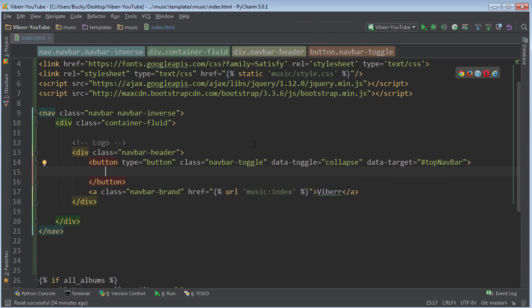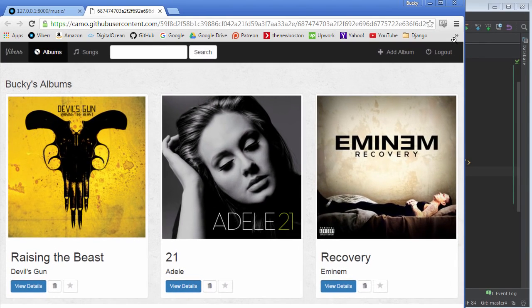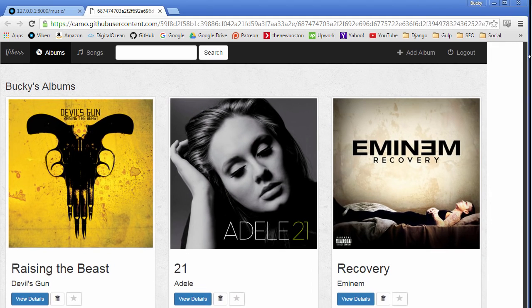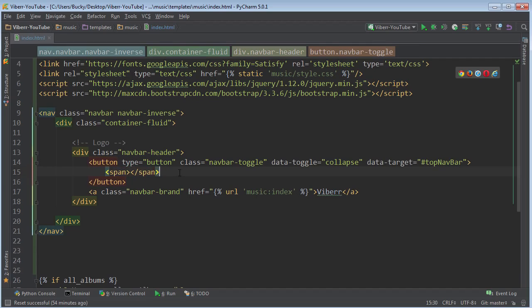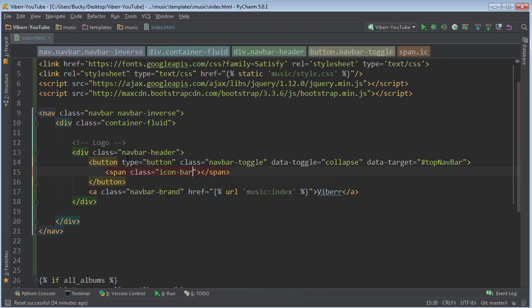All Bootstrap stuff. And now some weird thing about Bootstrap, let me show you this. All right. So you know in Google Chrome, it has this little hamburger icon and it has 3 lines, boom, boom, boom. And also like on Android, and I'm pretty sure iPhone has it too, this button with 3 lines. Well, for some reason in Bootstrap, you have to make every line on that button individually. I have no idea why they made it that way, but whatever. All right, so the class is icon bar.